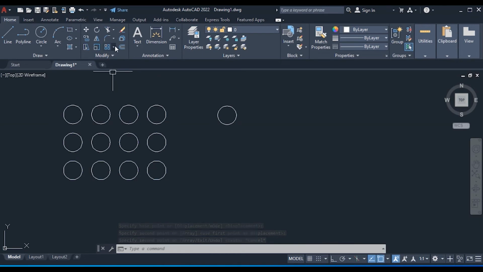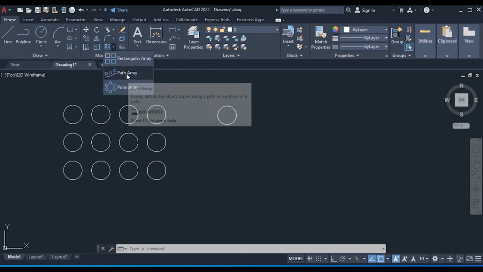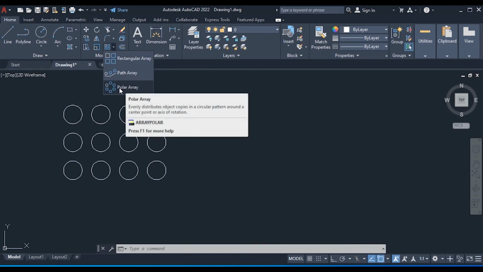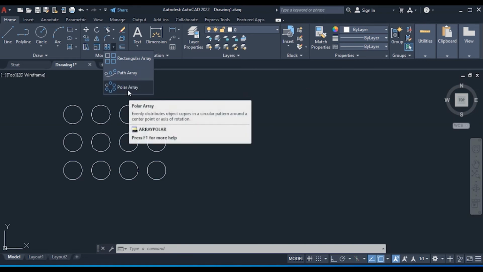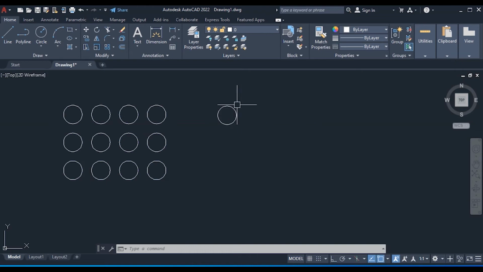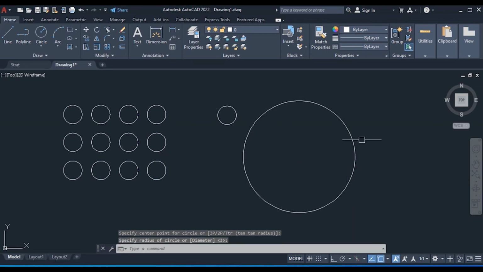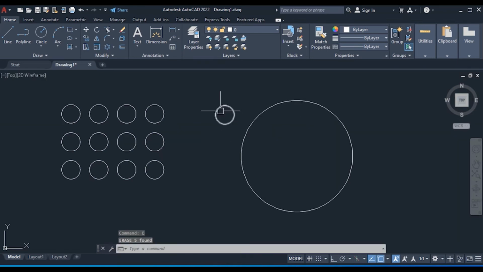Our next thing is the use of polar array. Okay, so polar arrays are around a circle. So you must have your object, then another circle. So click on circle. This is our circle. For us to array this circle along this circle, make sure this circle touches the diameter of this circle. So we can move this one.